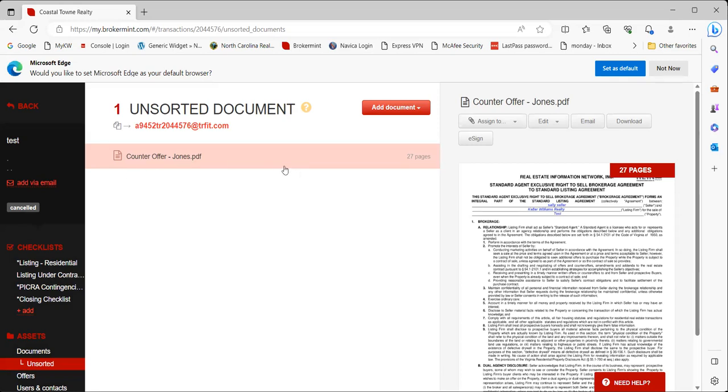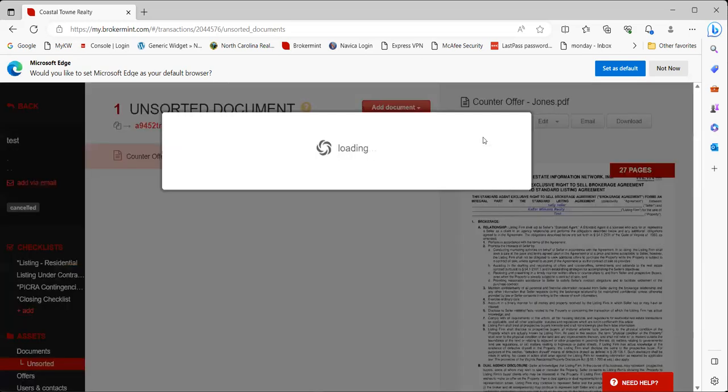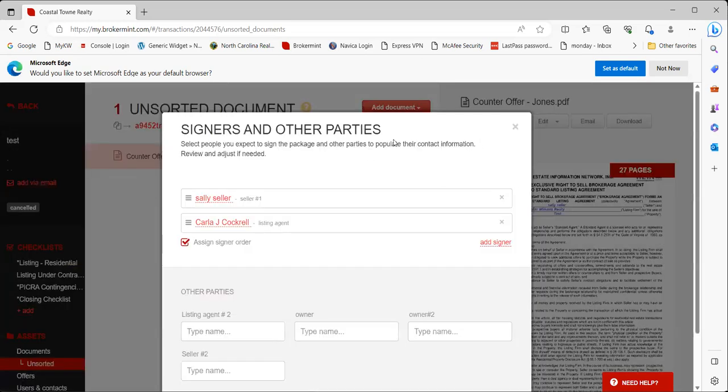Now, for example, if I bring a document that is a PDF into Brokermint, I don't know if it was my computer because I remember I did it before, but last time I wasn't able to do it. If I bring a document that is a PDF and I need to write something in the document, how do I do that? You bring it in here. You do an e-sign.